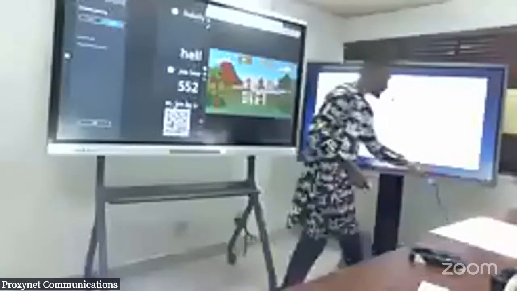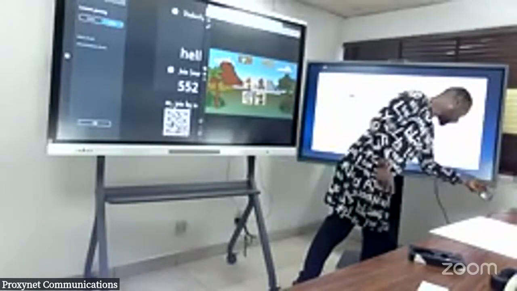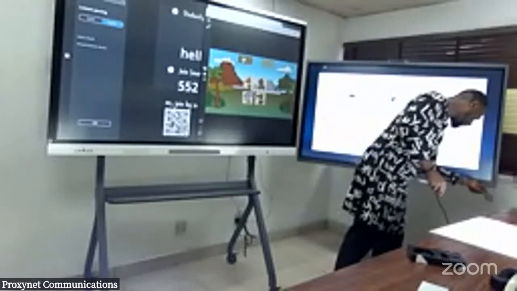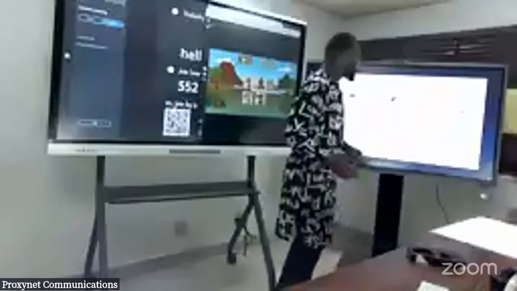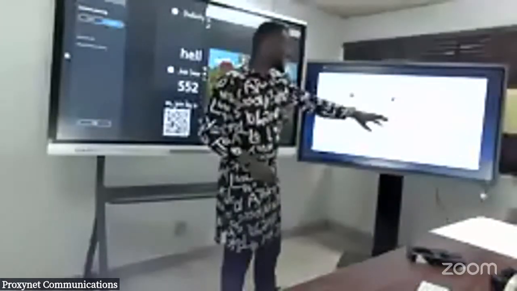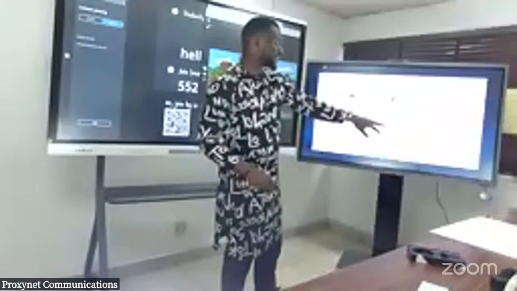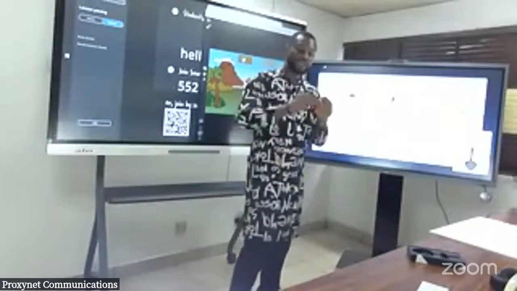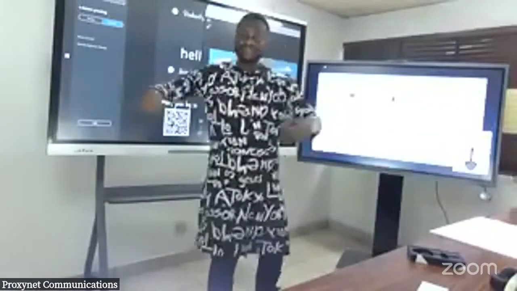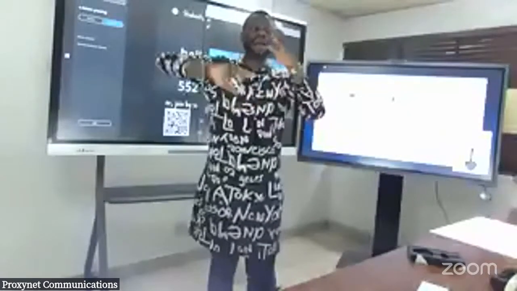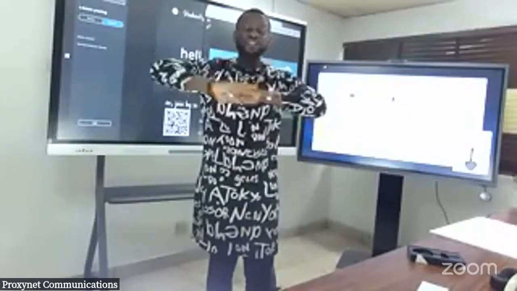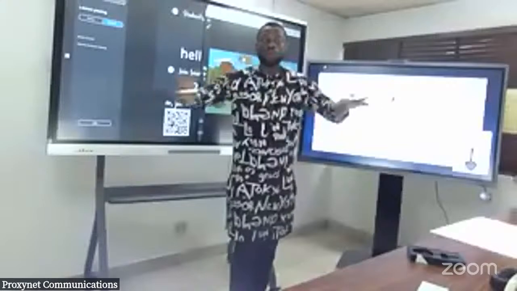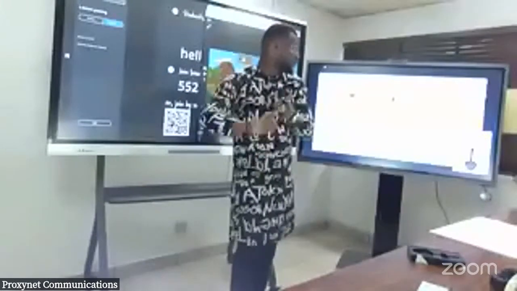So for example, if I was supposed to connect this to my laptop, once I connect my device to the screen, you will actually see that it pops up. So that will actually load. It takes less than a minute. I guess this is a new device, so this might actually need to set up. But once that loads successfully, it says waiting to pair. Once it pairs successfully, then I take that to my system and connect it to the system, and I can wirelessly project to the screen without the use of cables. So that is another smart one. Like I said, one of the goals is to eliminate cable connections in your classroom and in your meeting rooms as well.